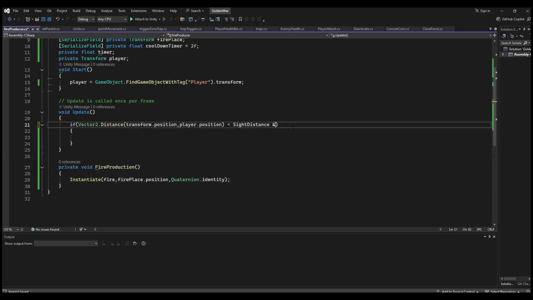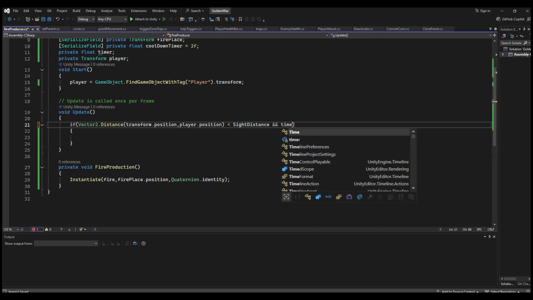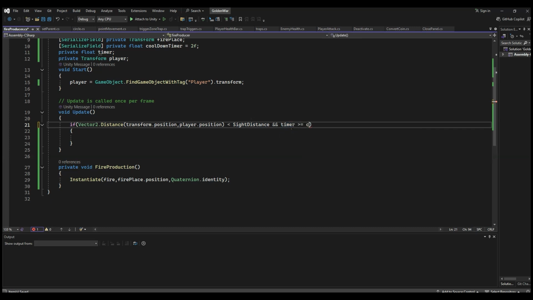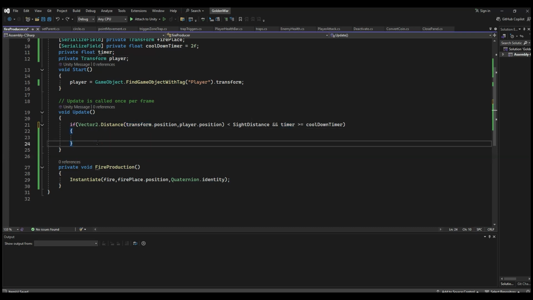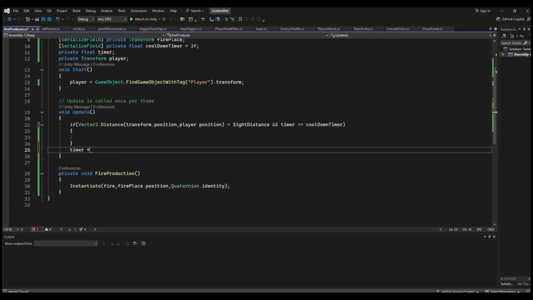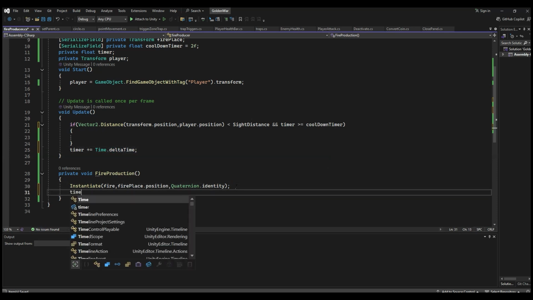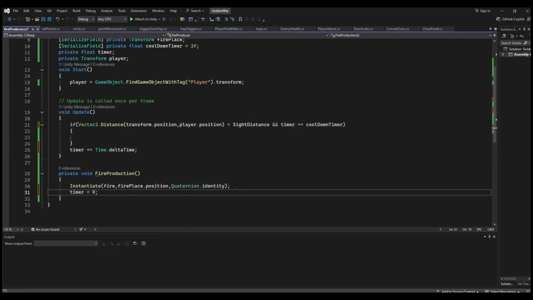And I say here, if timer is more or equal to cooldown timer. At first it would be that. This does nothing. And here, say timer equals Time.deltaTime, and after it has instantiated that, the timer would be reaching 0 again.